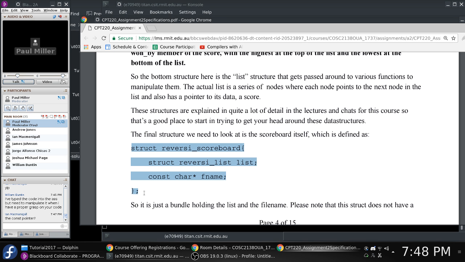You can't change fname. And you might have to do some tricky casts with things like freeing, because freeing a pointer is a modification of the data. It's a little bit of a tricky one.